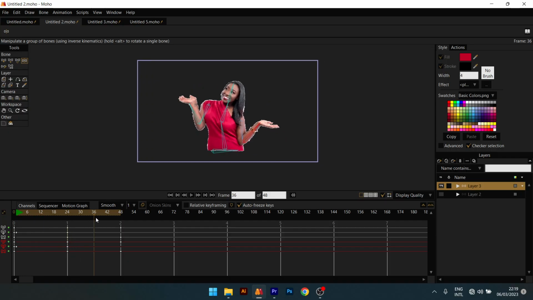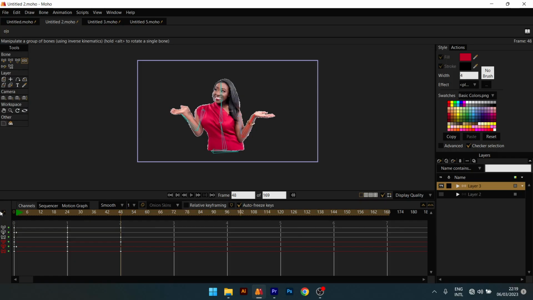Okay, so moving forward, to export this animation that we have here, we have a 2 seconds animation. To export it, first thing we have to do is to determine the duration of our animation. Like you can see here, if I press the play button, you can see that after the 48th frame, the animation continues playing, which is not what we want. We want to restrict the duration of this animation just for 2 seconds. So I'm going to cut the duration down to the 48th frame.